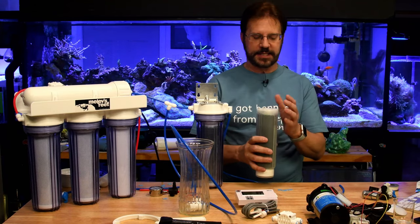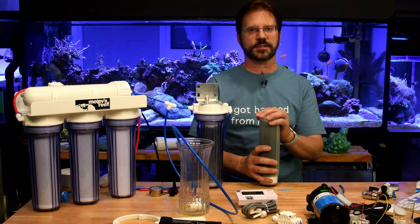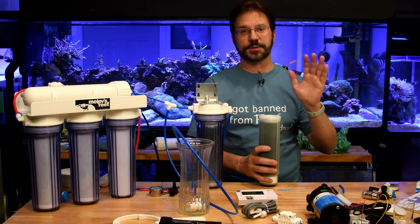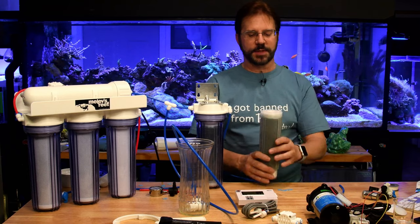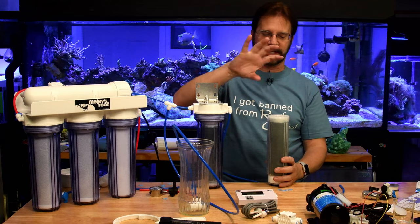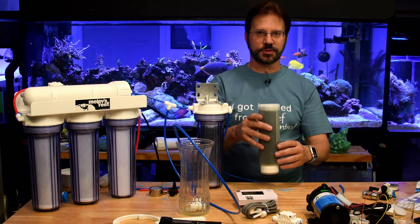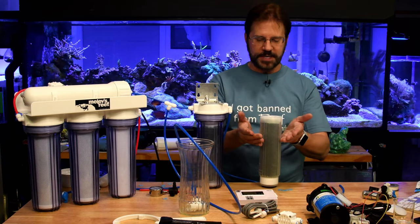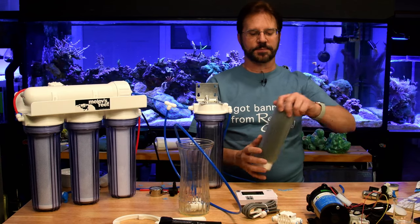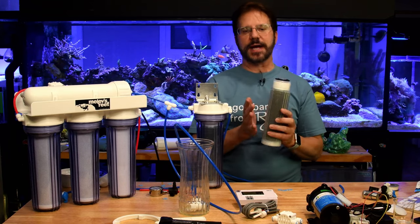If you are packing these yourself, you should be very careful, because you're going to spill some resin on the floor, and it's little glass beads, like miniature marbles, and you could slip and fall. So keep that in mind. The resin should be packed in here. As you're putting it in with a funnel and carefully adding it into your housing, you would then take it and drop it about 1 inch repeatedly to make the resin settle, to put more in, so it's filled to the top, and then you screw on the top, and that's done. I only sell it this way, so you never have to do that. But some people like to pack their own.